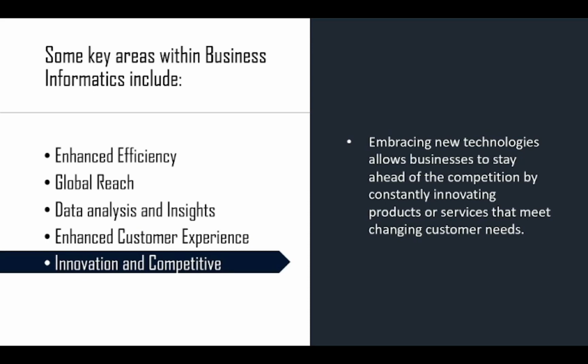So, innovation and competitiveness. Embracing new technologies allows businesses to stay ahead of the competition by constantly innovating products or services that meet changing customer needs. Businesses are embracing technologies because they are using them for a purpose. For example, businesses conduct surveys about their innovative products by asking people through their websites or social platforms, with tons of questions about your taste or what makes you satisfied about something. As you can see, they're doing it for a purpose, particularly to understand the needs of the people, and it helps them improve their product so that once they release it in stores, there's a possibility that the public will take to this product.